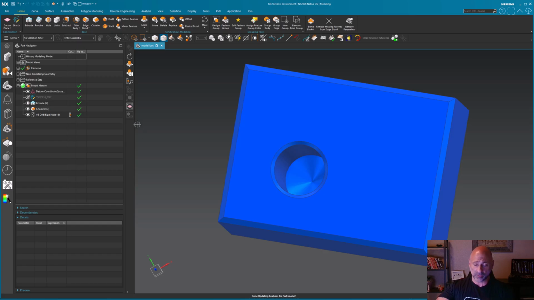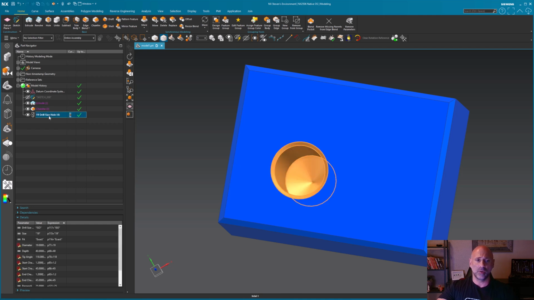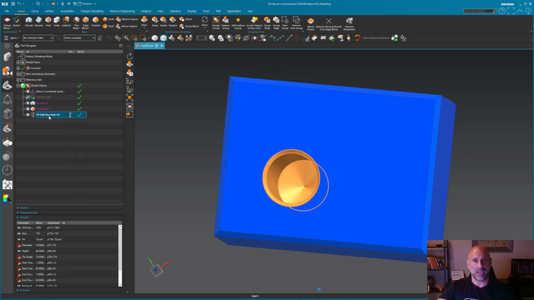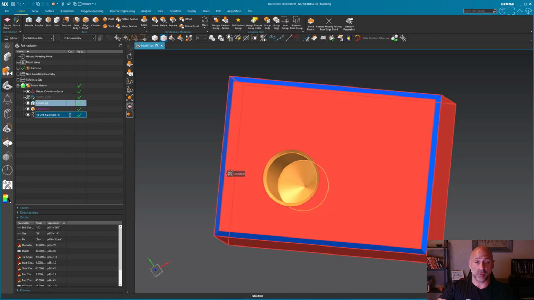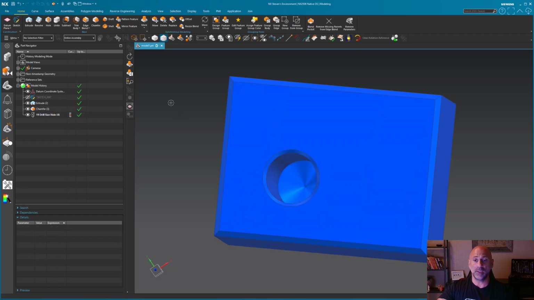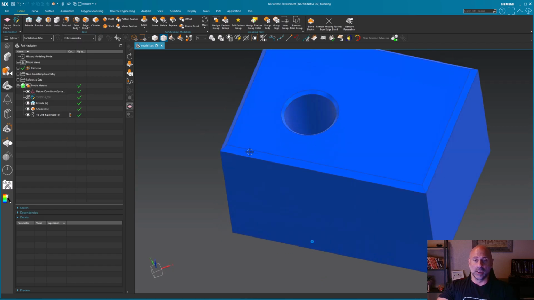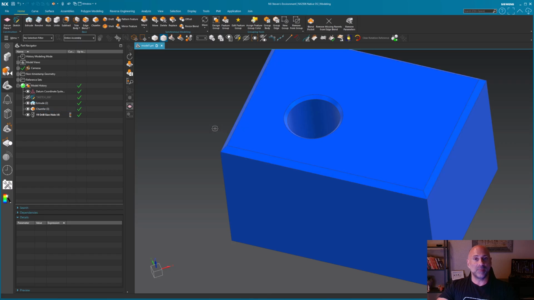So one of the first things that we had to do was go back and figure out how this thing was attached. When this was placed, the intent was that it was measured from this edge and this edge. Well, if those edges move, the hole is going to move. Now, I don't know about you, but measuring something to the edge of a chamfer or an edge of a fillet really isn't good, or a blend.